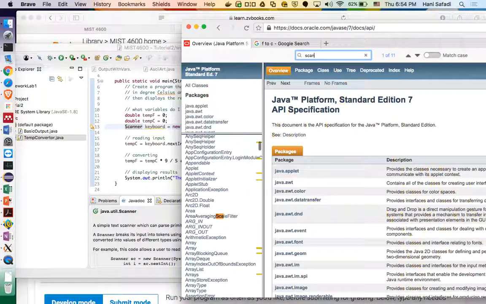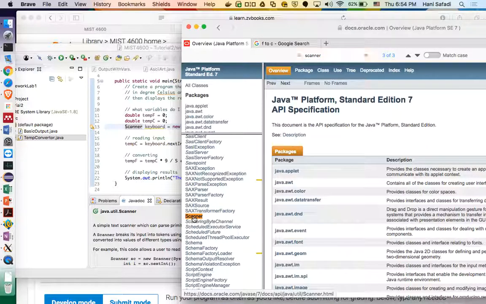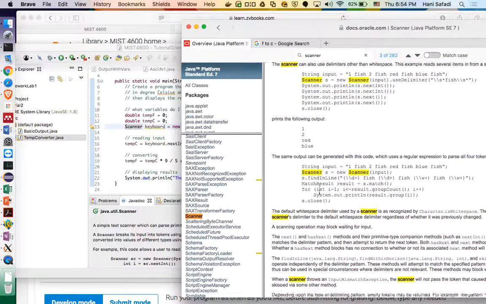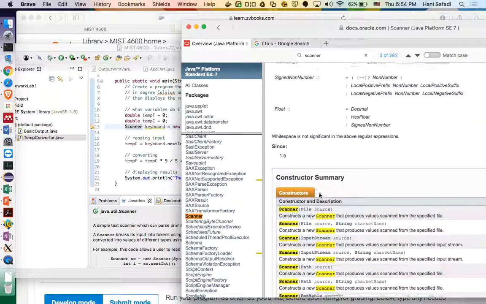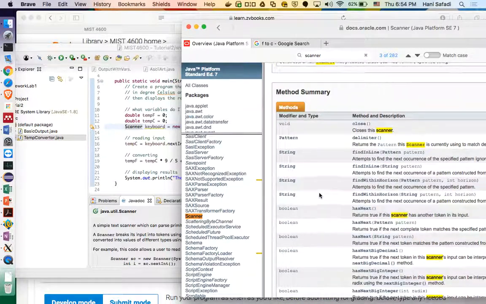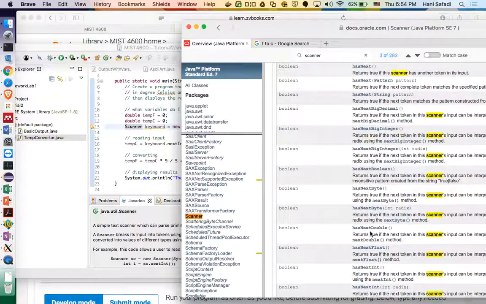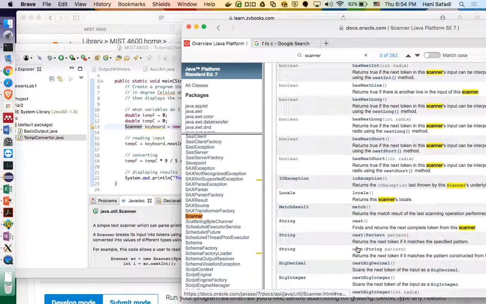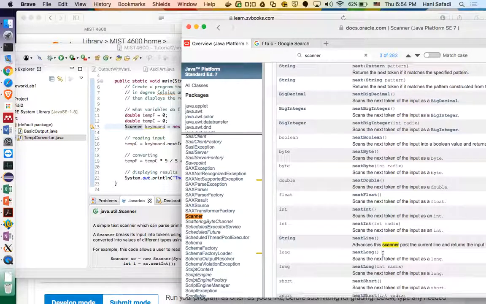So if you search for Scanner, this is the class Scanner, and if you scroll down under the list of methods, it provides all of the methods that this class provides. So you can see there is nextInt that we looked at, but there is another method called nextDouble, which will give you a double value instead of an integer.